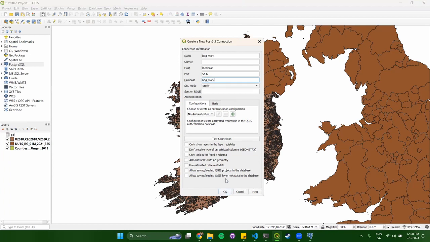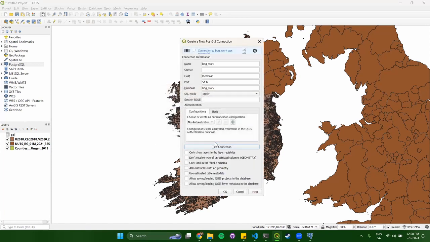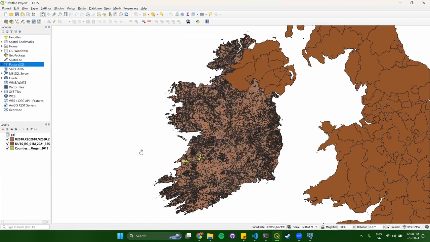And then let's test connection. The username is Postgres, and my password that I made when we set it up was Postgres. Obviously, whatever password you made, use that. Okay. Connection was successful. Great. So we'll say okay. Yes. All right. So we have our bog work connection.